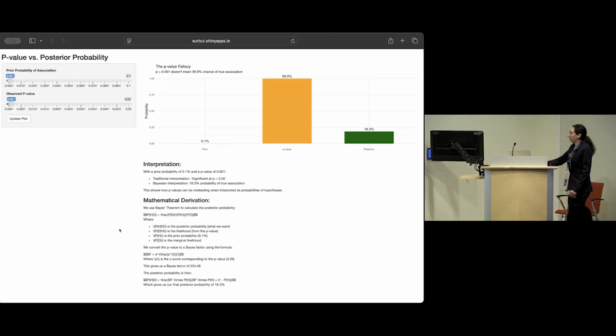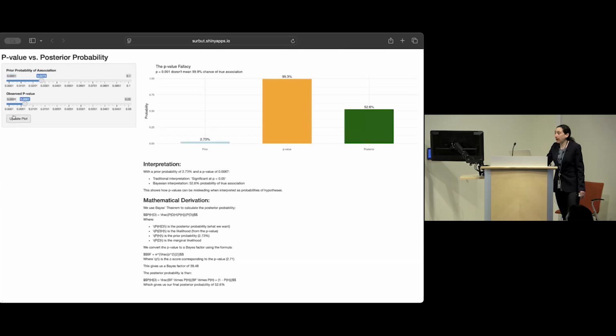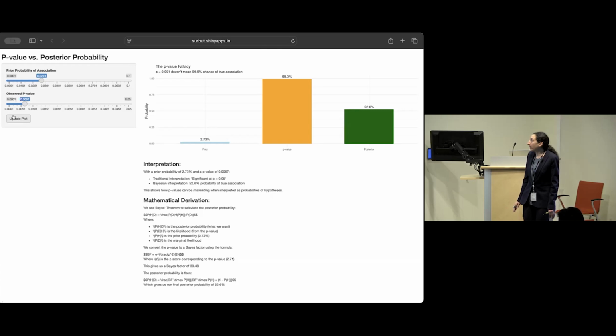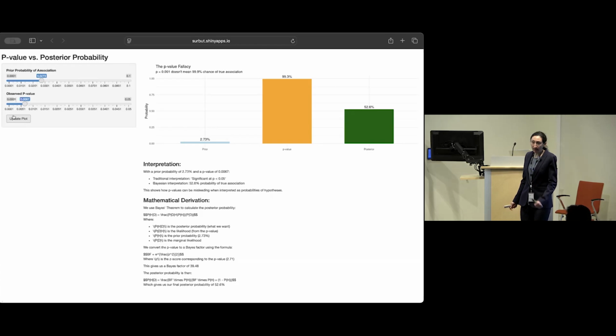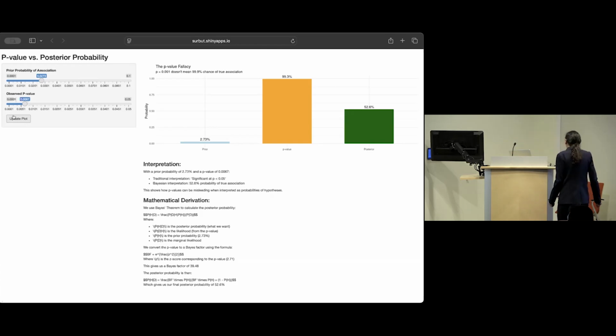We can try this with different assumptions, right? We can try a larger observed p-value, and of course, that's going to make our posterior even lower. We could also try a higher prior probability of association, and that's going to increase our posterior. So there are definitely fluctuations here. But the key point I want to make, if you walk away with nothing else, is that a p-value of 0.01% does not mean there's a 99.99% probability that the alternative is true. It actually tells you nothing about the alternative. It just says that this is quite unlikely under the null. But it depends. I could say, I see 3 tusks, so it's probably not an elephant. That's probably true, but that doesn't mean it's a person, right? Anyway.